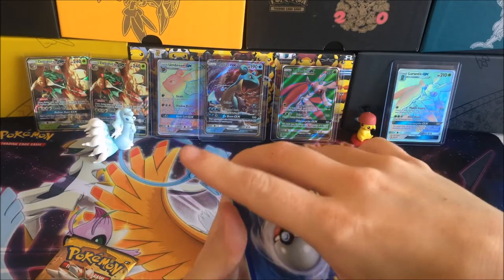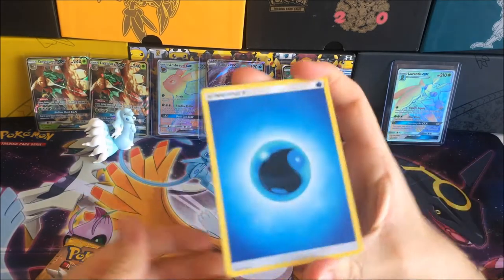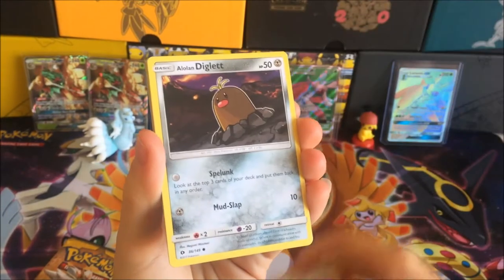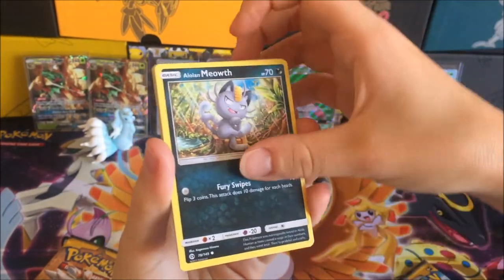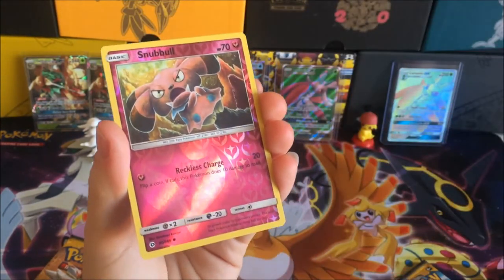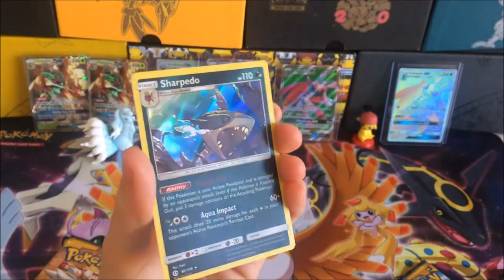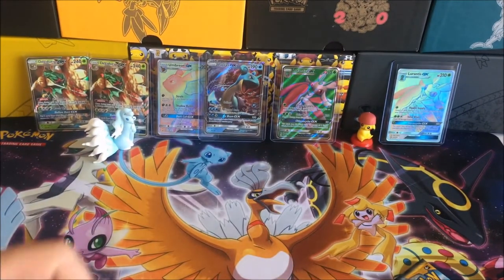I love that scene. Okay, energy is? Water. Fighting. Oh, bump ball. Professor Shirtless, Golbat, Repel, Alolan Hare, Dupiter, Alolan Meowth, Growlithe. A Bluetooth speaker, reverse Snubbull, and the rare is Sharpedo. Another new one for our set. Definitely, and it is a holo. Nice. Not a bad few white cards going on.